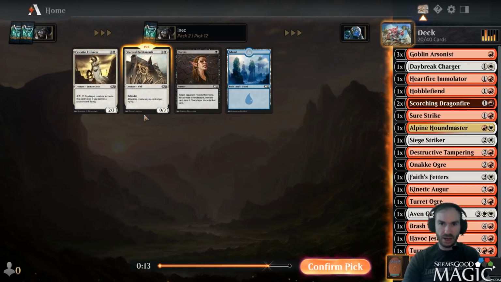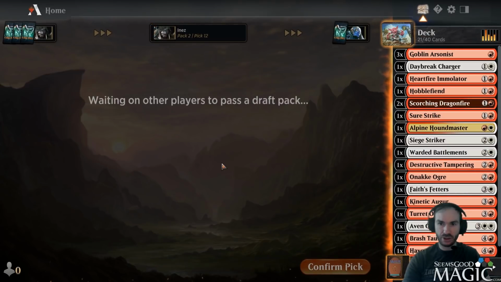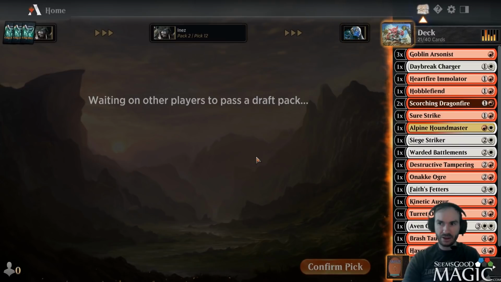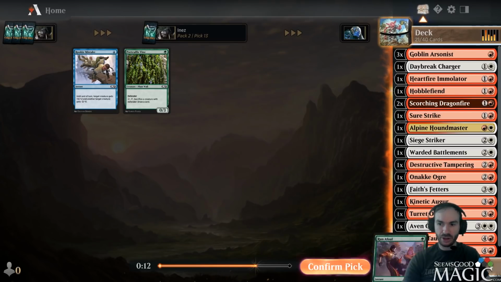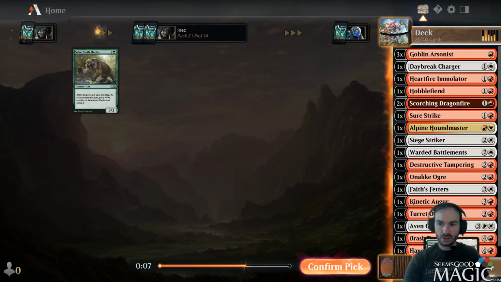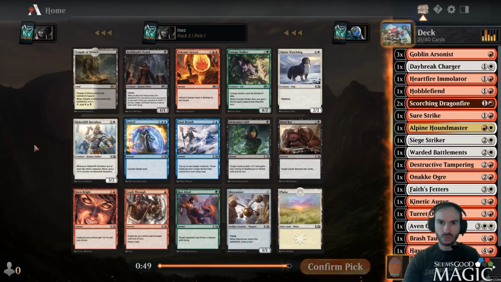Got the Battlements back, which is really nice with triple Arsonist and Seed Striker and Houndmaster and all that. So we did not get the Alpine Watchdog, but we have pack 3 to find that. Current cards I want to upgrade. I guess we can take the worst card here because we're not competing for those colors. Okay, so a Splash Green or something? I don't know.